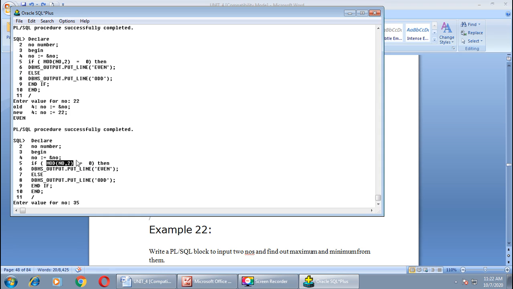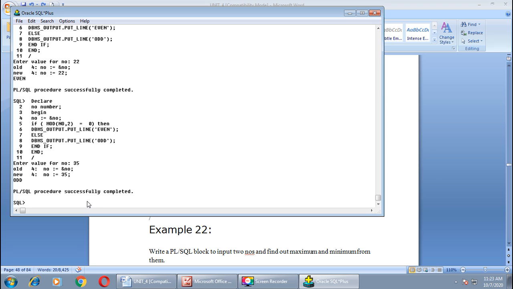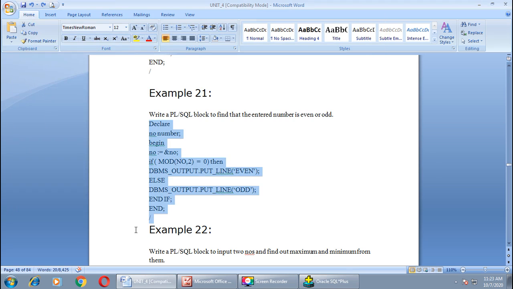And because this condition is returning false, in that case, this block of code will not be executed. Instead of that, the control will go in else portion. Here we have printed odd number, end of if condition, end of our begin block, and we got the result. So it is very easy, as you have already learned this if condition in other programming language. Most important point that you have to keep in your mind is the symbol only, right? This is important for us.